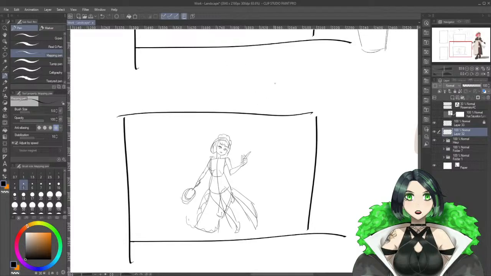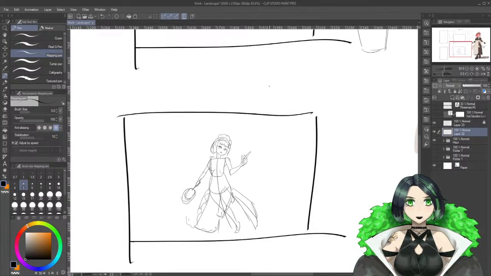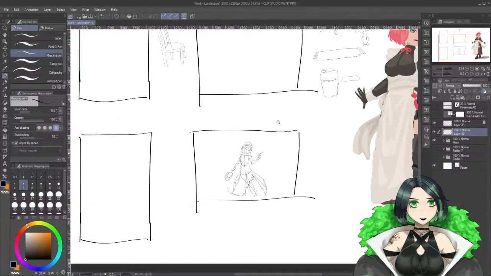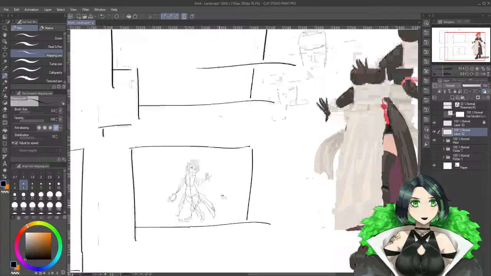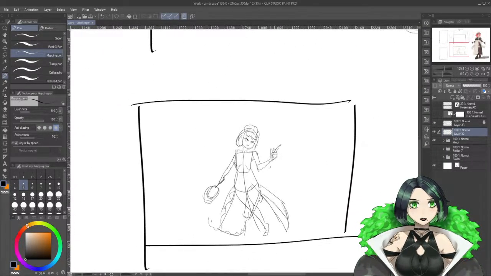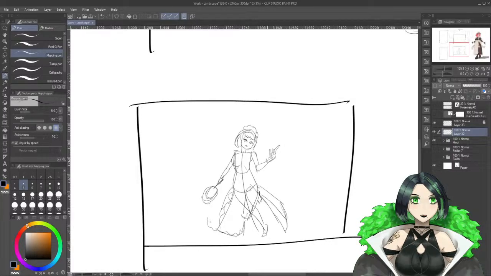When you have finalized everything and start to do the actual artwork, that one is really taxing. That is the actual tiring part of the whole drawing process.